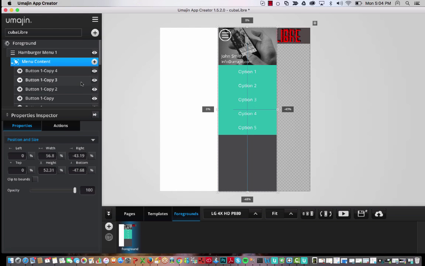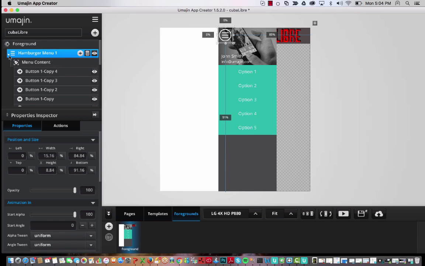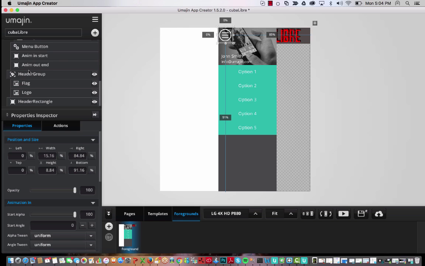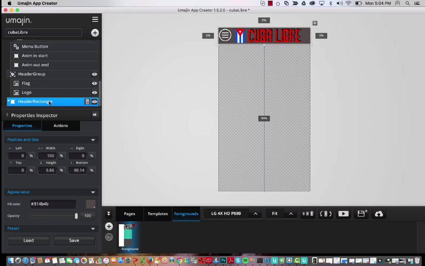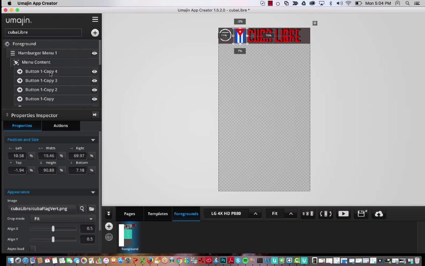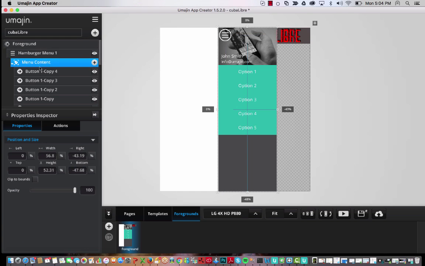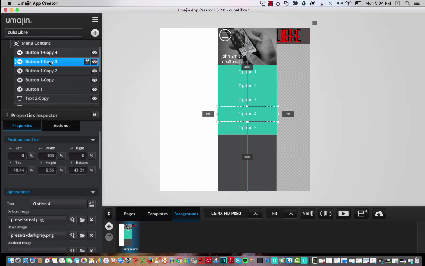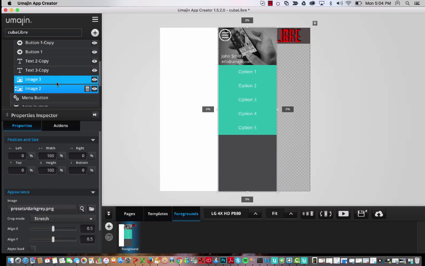Okay, so let's now go ahead and we're going to change the text of these buttons because we obviously don't want them to just say option. And you can do that by on the left. So you notice when you added this hamburger menu, you got a whole bunch of components. So if you remember before, we just had our header group and we just had our header rectangle. So we basically just had our rectangle, our logo, and our flag. And then once you added the hamburger menu, you can see underneath it has all these other sub items. So it has a group, and within the group it has all of these buttons, and it has some text. You can see they put an email there and a name, and then it has some images as well.